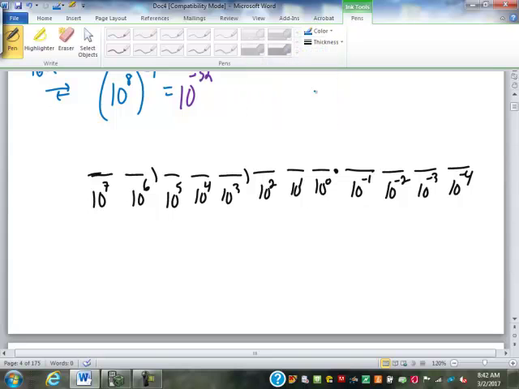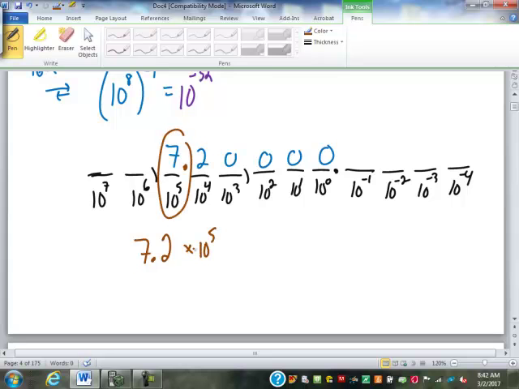And if we have a number like 720,000, put it in scientific notation, we write it as 1 digit in front of the decimal point. So we put the decimal point after the first non-zero digit, 7.2. Then we name the place value of that digit that's in front of the decimal point. That is in the 10 to the 5th place. So that's 7.2 times 10 to the 5th. Is that in scientific notation? That's how we do the scientific notation.